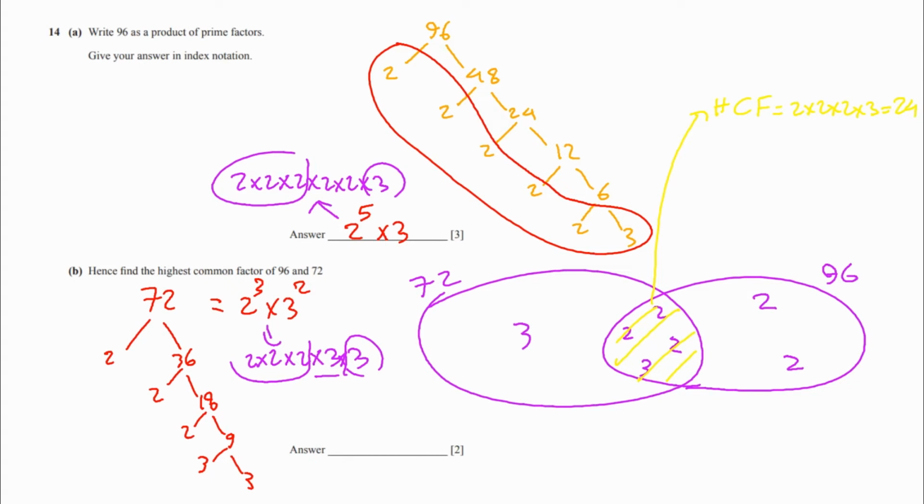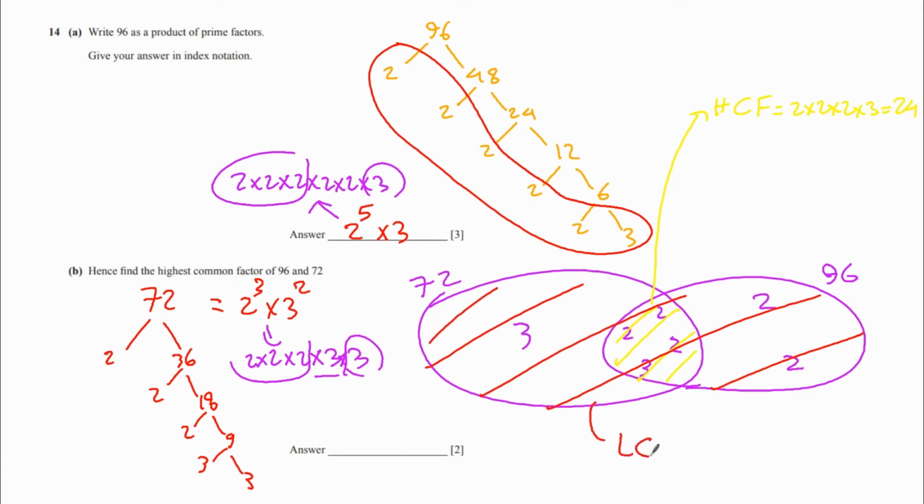Just in case the question was slightly different, if you want to find the lowest common multiple, you would multiply everything that we see in here. So the lowest common multiple here would be 3 times 2 times 2 times 2 times 3 times 2 times 2. As you can see, for the lowest common multiple, we would just repeat this common section just once. So this is the first part, this is the common section, and that is the last part. So we just multiply everything, and that would be the lowest common multiple. So the answer for this question is 24, which is the highest common factor.